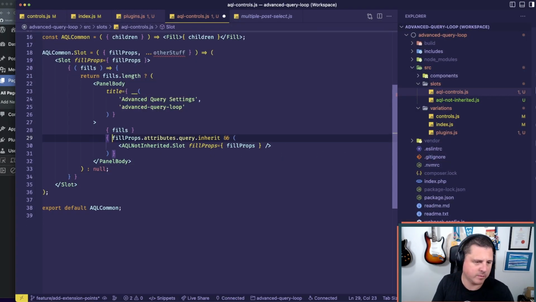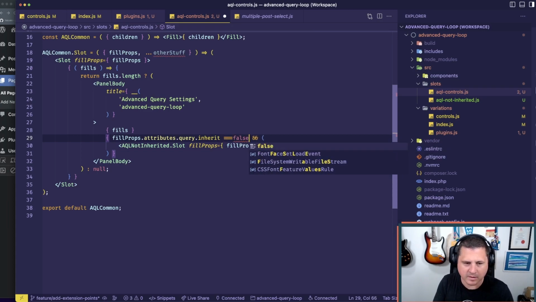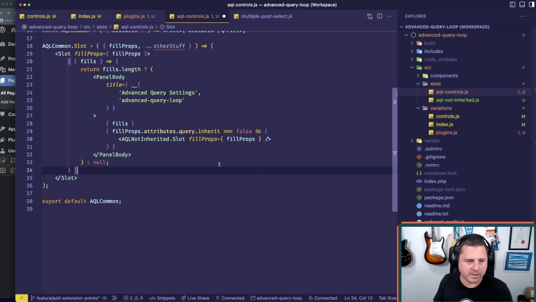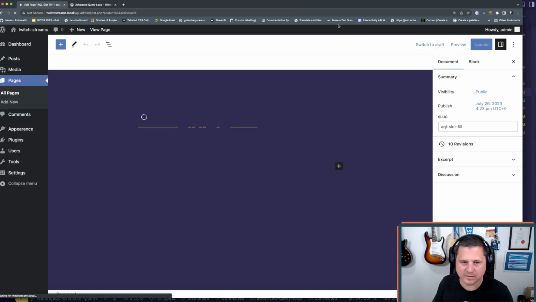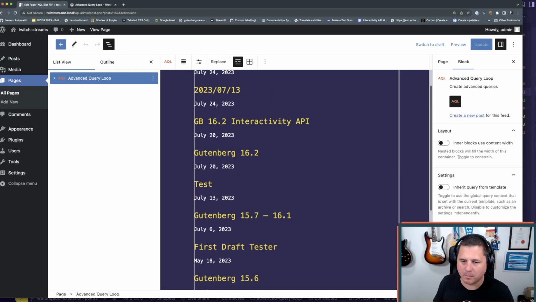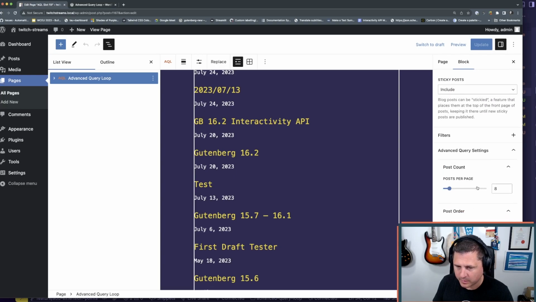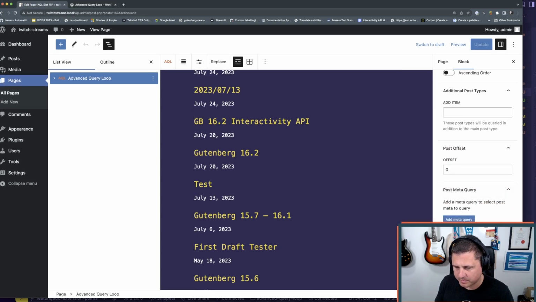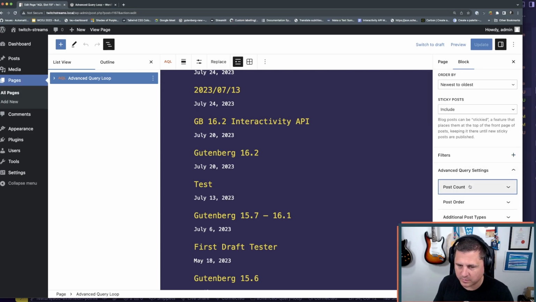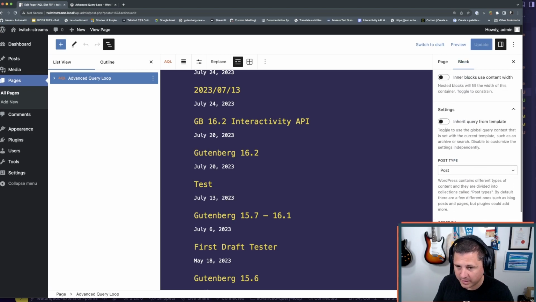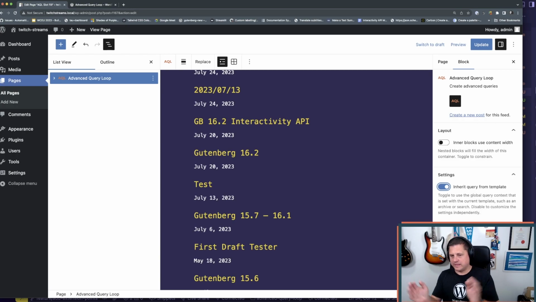And you know what? We are going to do triple equals false because I need to bulk the time up a bit on my stream here. So let's update that, and I'm just going to close this for now. Okay, so inherit from query, we should have all the junk. We've got post meta, post date, post offset, all this stuff. We've got post order, and post count. So if I turn this off now, we should only have post count and post order. That's exactly what I want. If I enable inherit from template, then we should get that stuff.